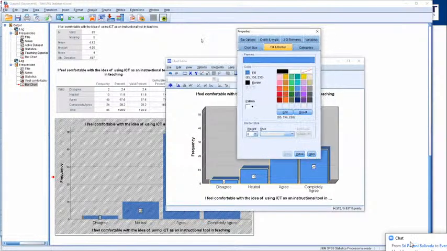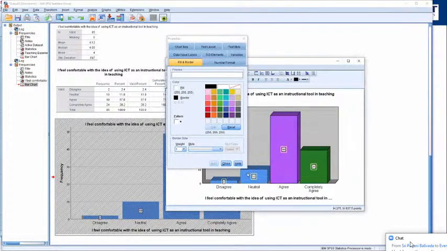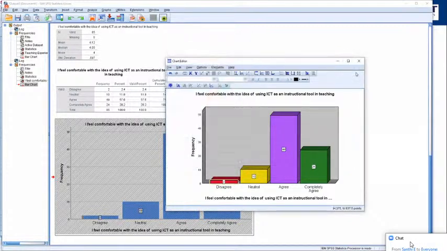And you can also change the colors. For instance, for completely agree you can choose some green color. Any color of your choice you can choose, for agree or for neutral you can use some other color. For disagree, which is a negative one, you can use red color. So like this, with the help of SPSS, you can create these things.